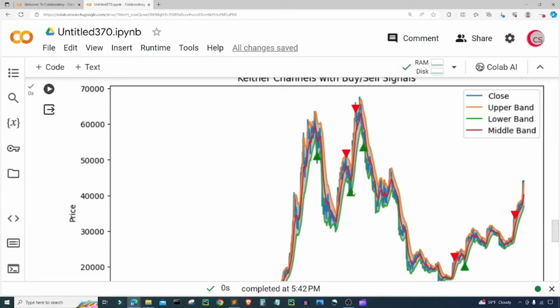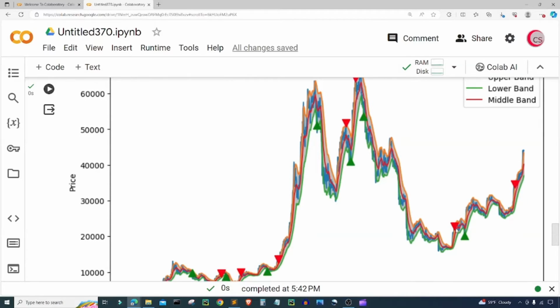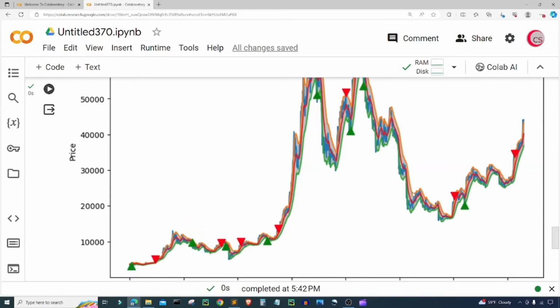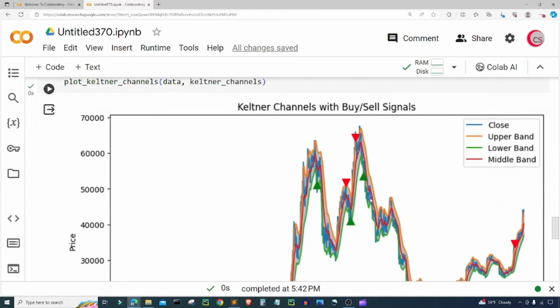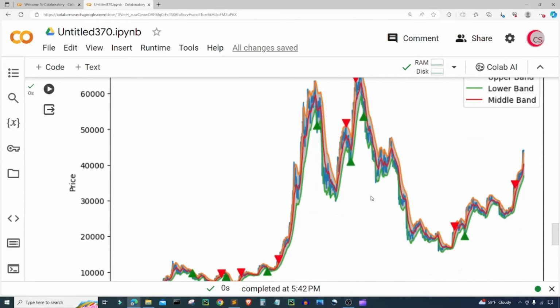So that's good. Next tells us to buy here, sell up here. That's good. Buy here, sell here. We would have definitely lost a significant amount of money here. Then tells us to buy here and sell here. Okay. All right. So that's basically it, we can see that this strategy is definitely not perfect. It's just a strategy that you could possibly use. But again, make sure that you do your own research before doing any type of investment.